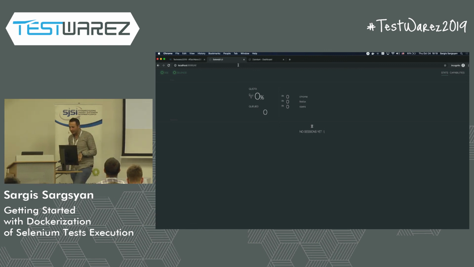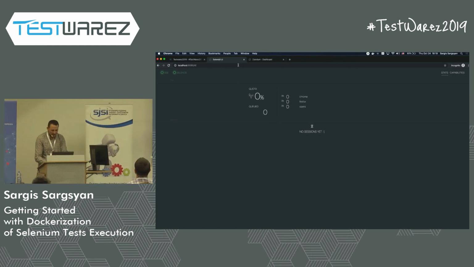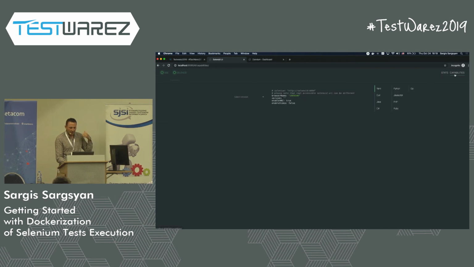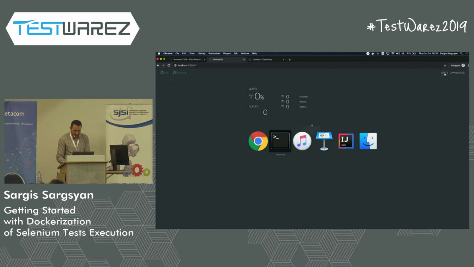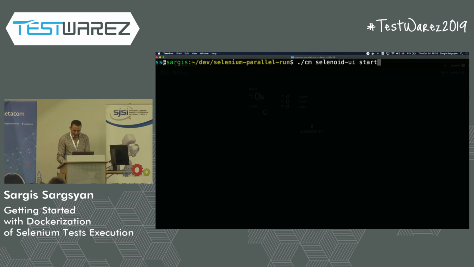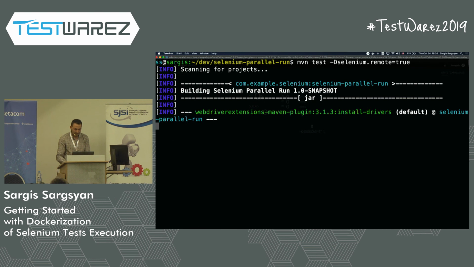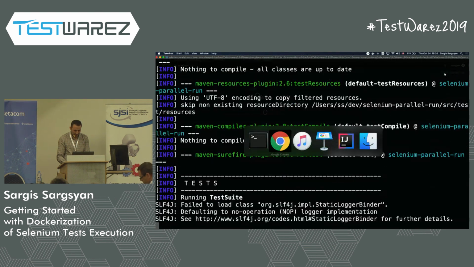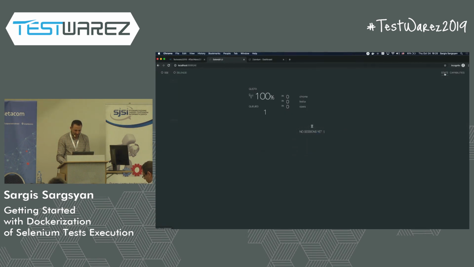And it will be a bit faster than the previous examples. So let's try. Also, there is one useful thing here. Based on your language, you can just generate the capabilities that you need to put in while you are creating the driver. This is a simple help. So we are going here and then just running the test. Where is the command? Here. Yep. And let's see what's happening here.